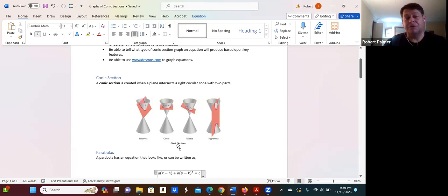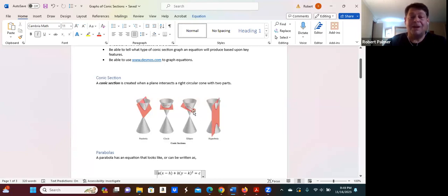Let's start with the most familiar first. Start with a circle first. So if you cut basically perpendicular to the axis, think about the points where the cones are pointing up and down. If you cut straight across like this, perpendicular to that direction, then you get a circle. At each point, cut anywhere along that, you get a circle. Except right here at the very point, you just get a point.